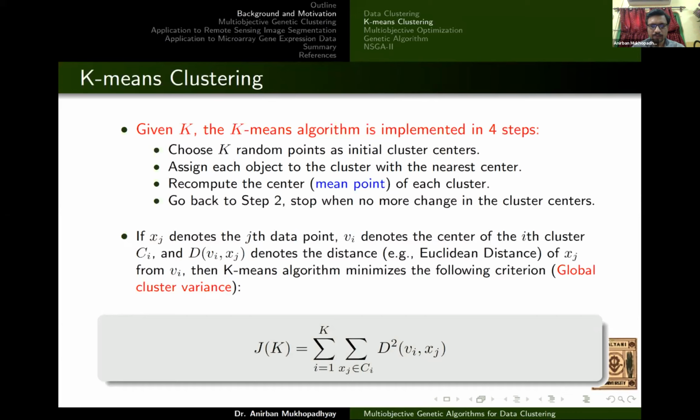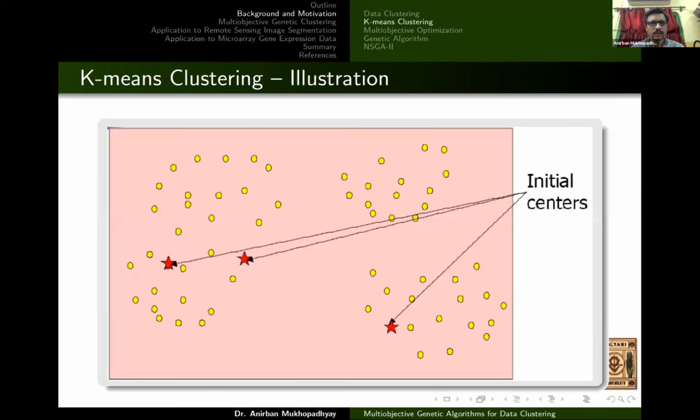So I will briefly discuss how K-means actually works with a visual representation, so that it will be easy to understand. Suppose given this data set, we are given that K equal to 3. That is, we have to divide this data set into K clusters. As per the first step of K-means, we randomly pick up K points as the initial cluster centers. In this case, we pick up 3 random points as the initial cluster centers. Suppose these are the 3 random points.